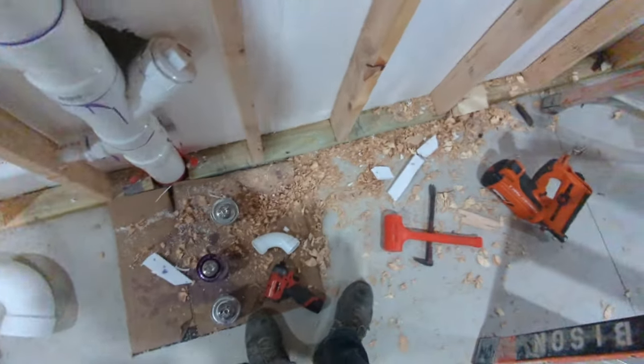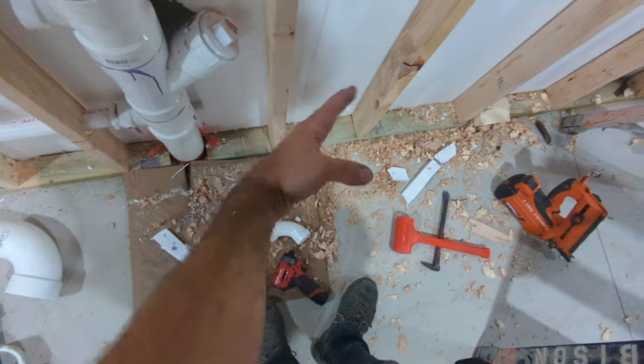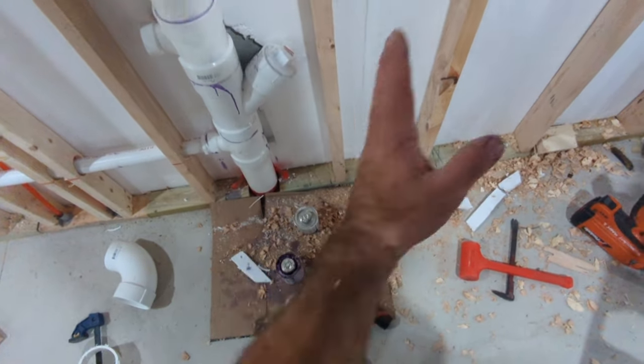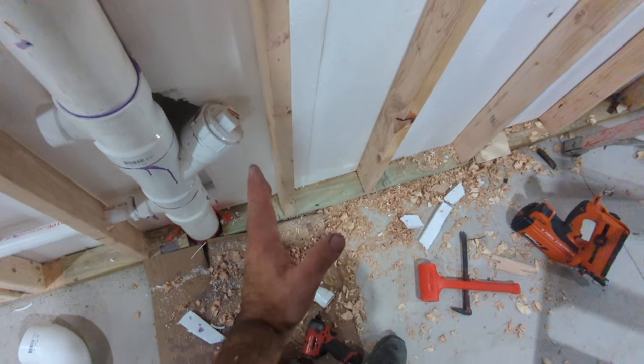Now, this is the one that was too tight to install the cleanout, so I left him over enough to get the cleanout installed. And what I'm going to do is move him over to where he's plumb.